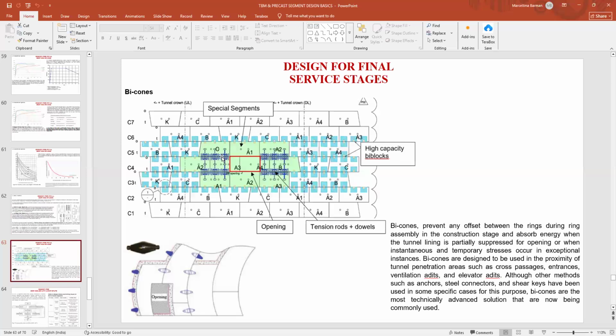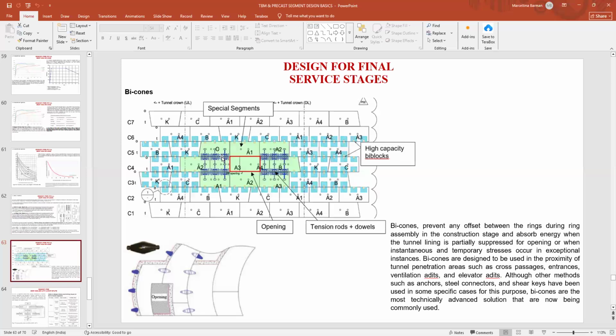But sir, one point. In our current project, the opening size is larger, most probably four rings, meaning four segments to be removed, 1.5 into 4, a 6 meter opening. It is a preliminary stage, not a detailed design stage. So in this case, is there any major function by using a permanent bolt, or can some other concept be applied?